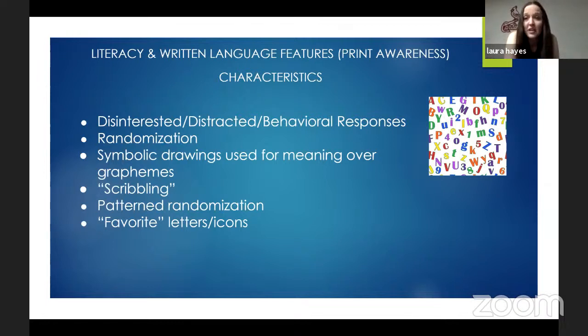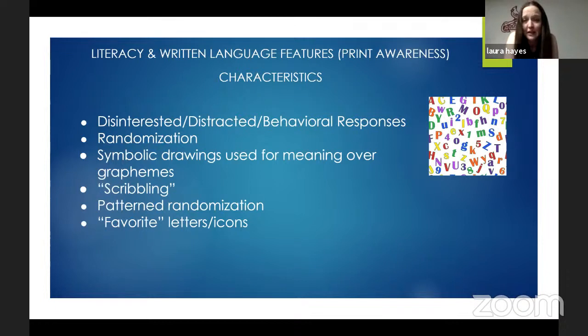activations. These are the kiddos that are going to have symbolic drawings used for meanings over graphemes. So again, for kiddos with AAC, you may not see that, but for kiddos with complex bodies, I often encourage my OTs just to get a switch and connect it to a scribble-based writing utensil. They have some really good art activities that can be connected to switch platforms so that they can scribble and draw and have some representation and meaning, because that's such a crucial and important part of the beginning stages of writing. And then, like I said, pattern randomization.